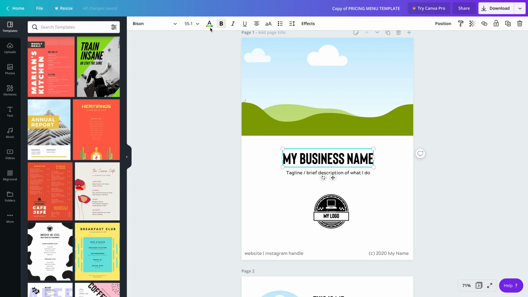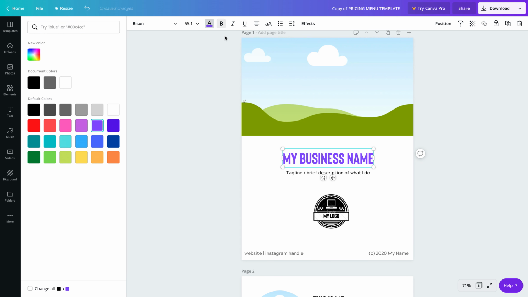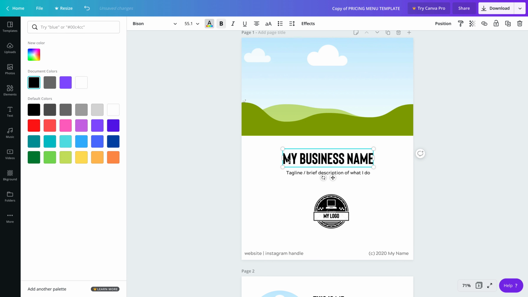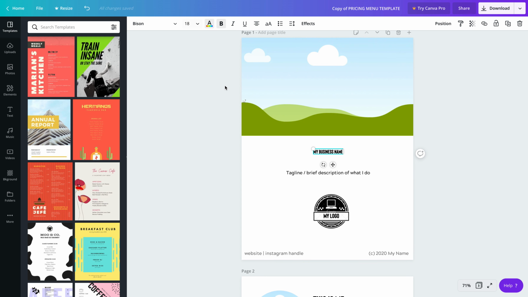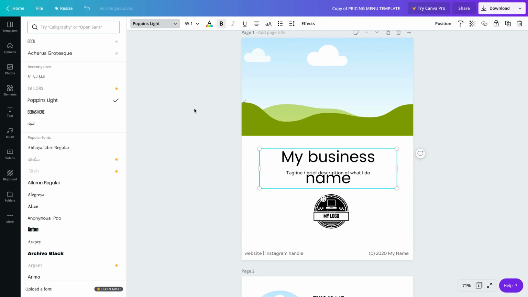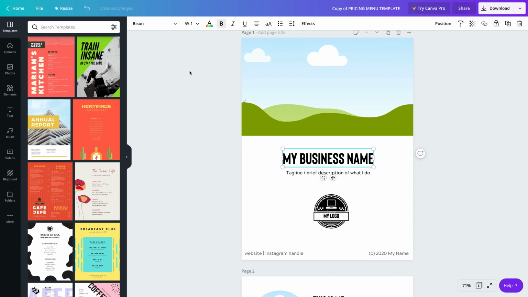You can change the color. So you would go to exactly what I just hit. Make sure you're on the little text box that you want to change. And again, you can change the color. You could change the font size if you wanted to. So I'm going to change it back to what it was. You can change the text box here, or the different types of text. There you go. And then I'm going to change it back again to what it was.